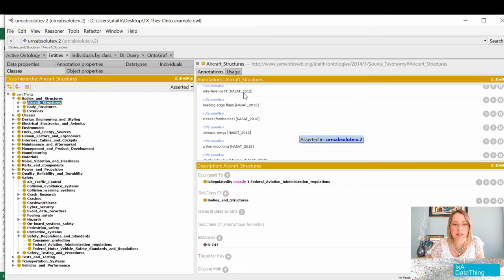For a thesaurus, you're going to see see also and use for types of relationships. See also is look over, right, and look at other things that are related in some way. We're not saying how, just saying it's related in some way. And when you're looking at use for, it's a synonym. It's taking all the mapping that you did from your Excel sheet or from your fuzzy logic matching, and you're adding that as synonyms so that the machine knows these all mean the same thing. And then it can also see these two things with see also are somewhat related in some way. You also get things with a thesaurus like scope notes, how to use this in indexing, whether you're doing machine or person types of indexing.